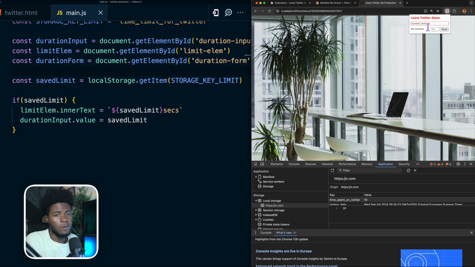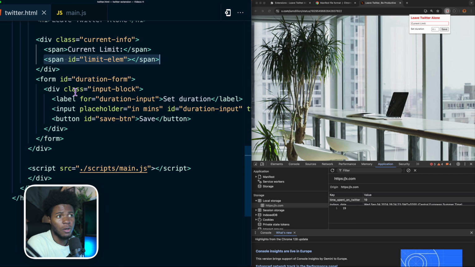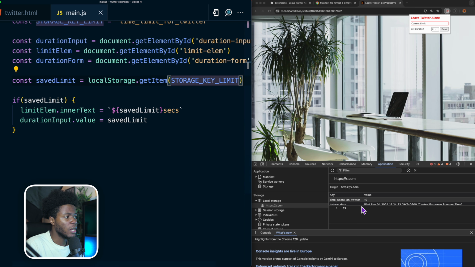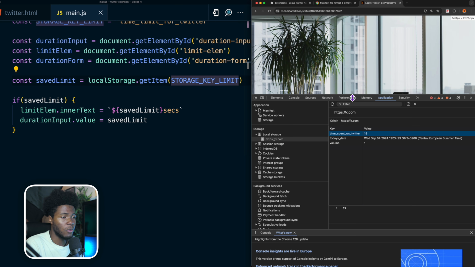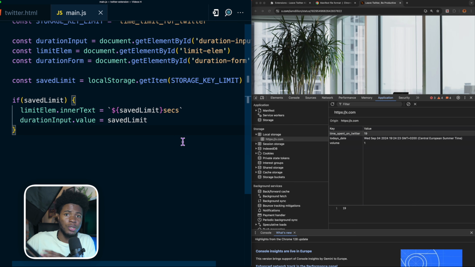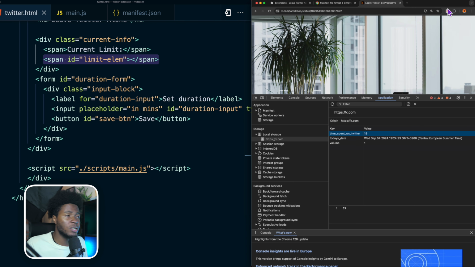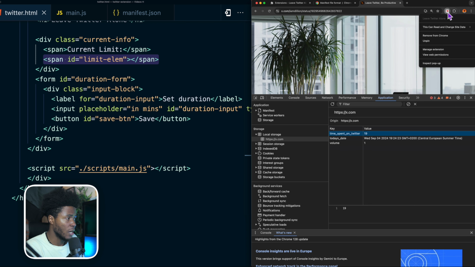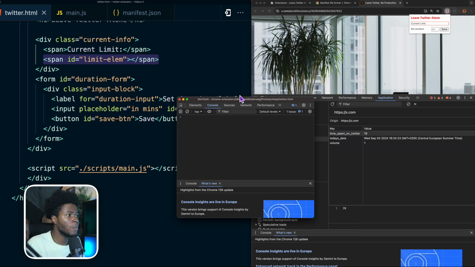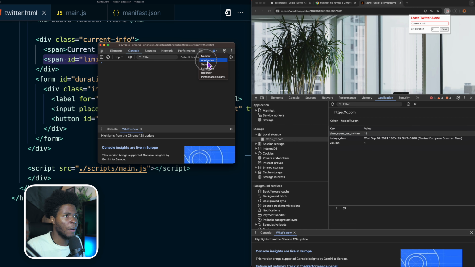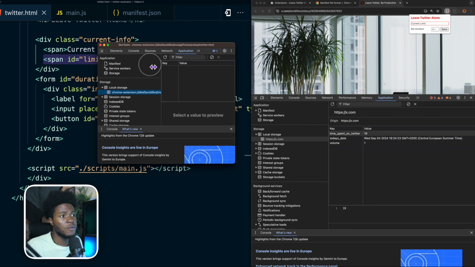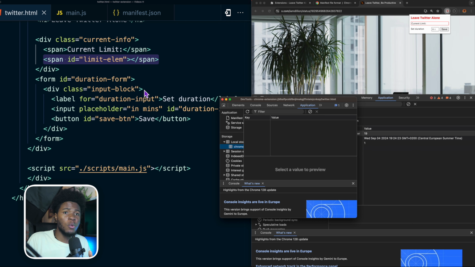Now one thing to be careful of is when you use local storage like this in the main.js of this pop-up, it's not going to be the same local storage as the one for Twitter. When you use local storage, it's always going to work in the context of what you're using local storage for. And if you want to see that local storage, you can right click on the extension and click inspect pop-up, and here we can go to application to see the local storage for our pop-up. In a second, I'm going to show you why it's important to keep in mind that local storage works differently for the different context of your extension.